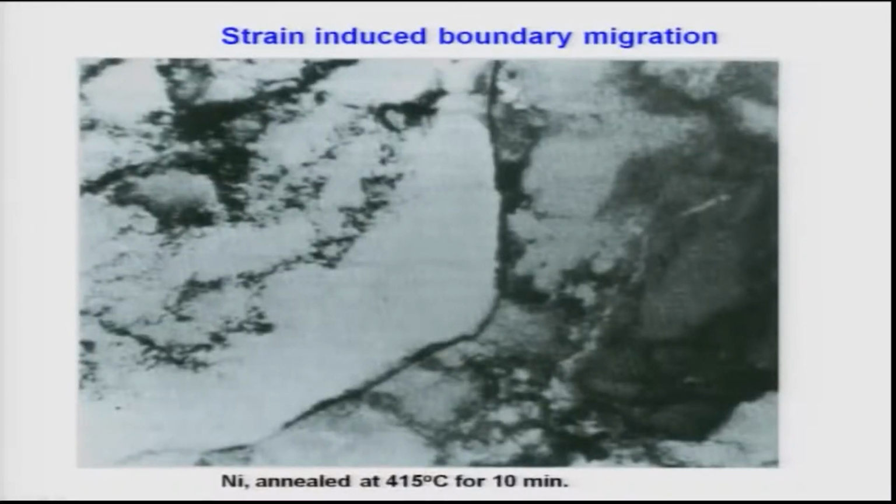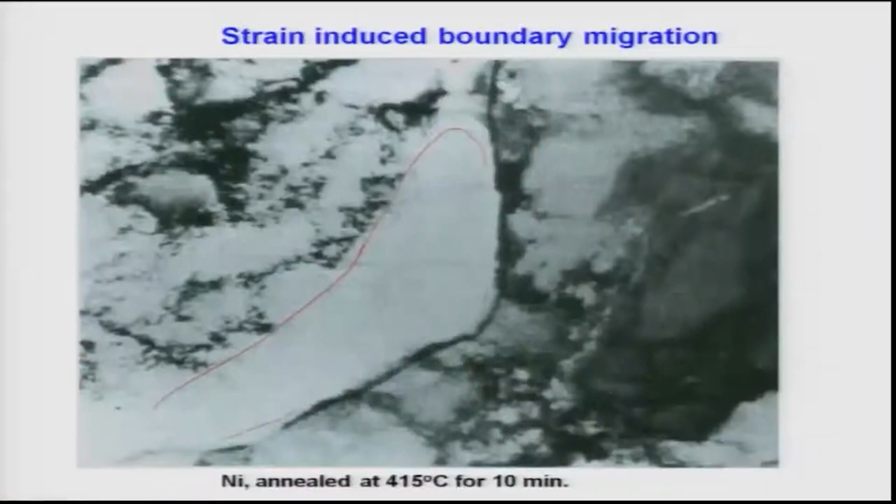This picture is of nickel annealed at 415 degrees Celsius for 10 minutes after cold work. You can see the boundary which is there; this boundary has moved from heavily worked, heavily dislocated regions to regions with a little less dislocation, and in this process it creates a strain free region. You see here this strain free region is created, and it then becomes a fresh nucleus for the formation of the grains. That is actually the most dominating process which governs recrystallization, that is the movement of these boundaries.